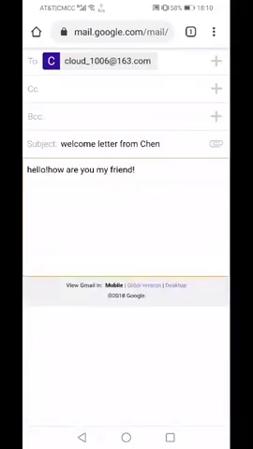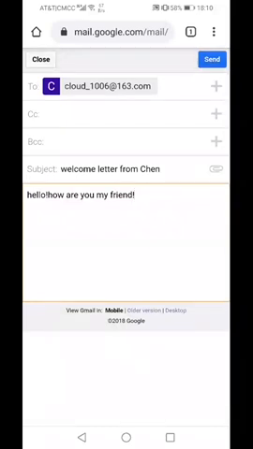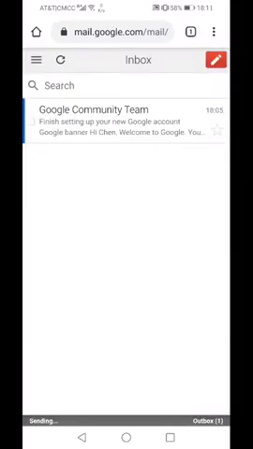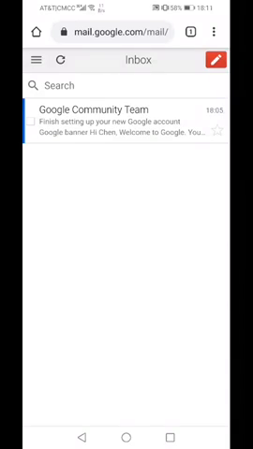The next step, after you have finished typing all the content that you want to say, you can just press the send button on the upper right corner of your homepage. And our job is done. Your new email has been sent to your recipient.